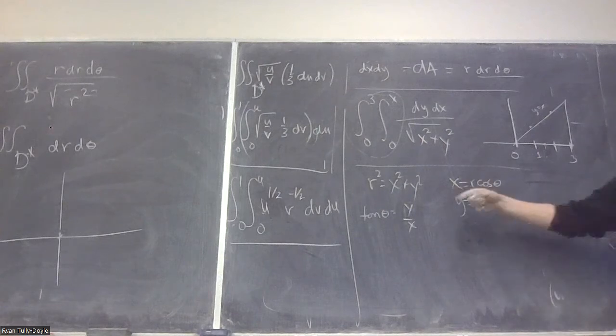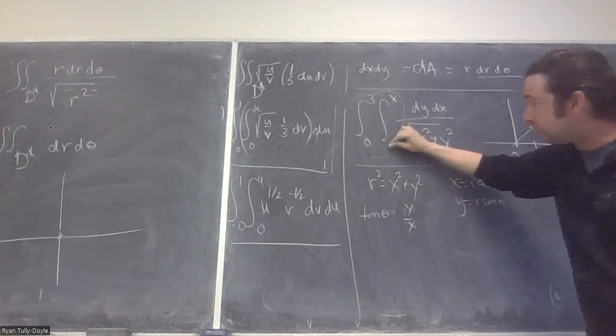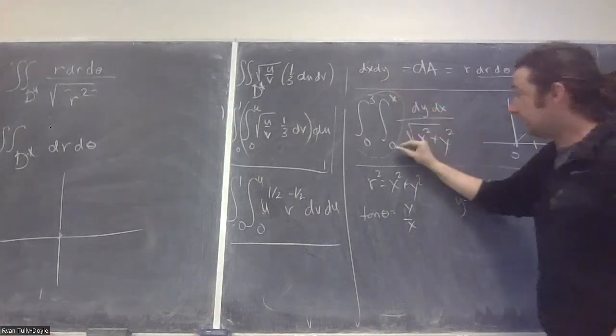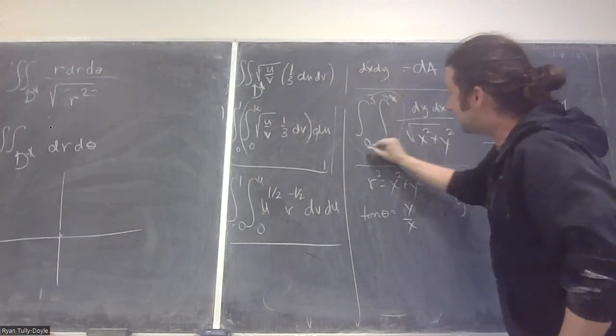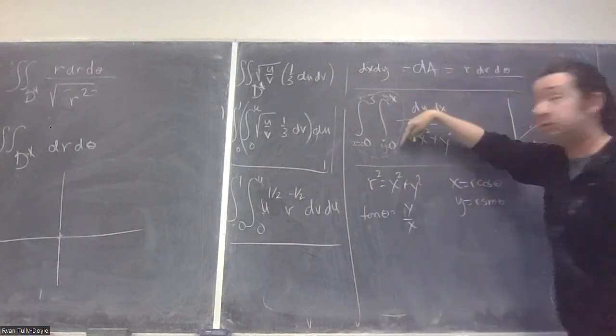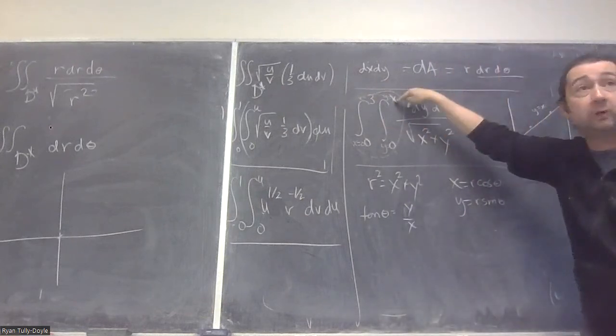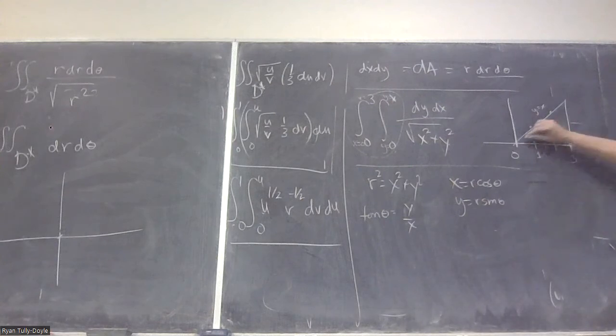Okay, so anyway, the idea is that this tells you for a fixed value of x, you travel from y equals 0 to y equals x. In fact, oftentimes it's easier to figure out what's going on if you write y equals x, x equals 0, x equals 3 in here, because this will tell you that you're integrating from 0 to the function y equals x, which is exactly what this triangle shape looks like. Okay, so there you go.